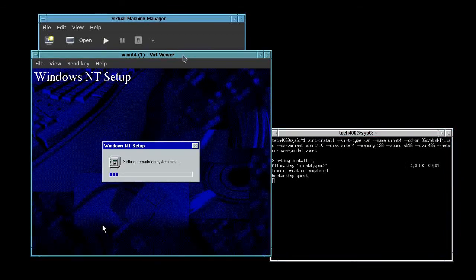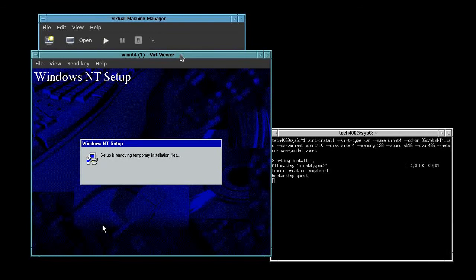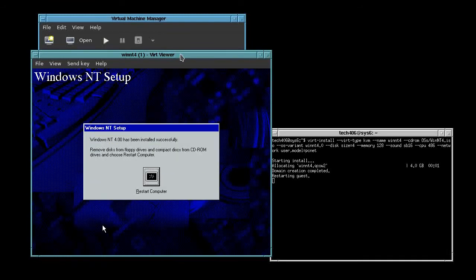Almost done. And after this, we'll get to the driver install. Almost there. And there we go.